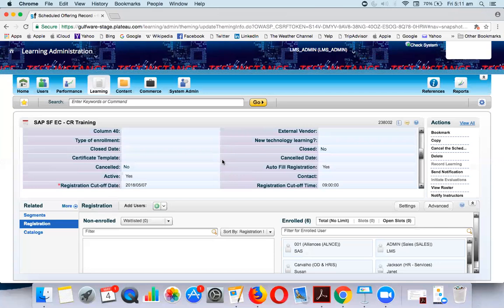The other processes that can continue after a learning event is recorded are, you can generate a certificate for the end user. The end user will be able to go and download a certificate saying that they have successfully completed this training from so and so date. You can also trigger surveys and assessments. Surveys are feedback you may be asked for after your training program, about the trainer, the location where you attended the training, or any other resources that were part of it.